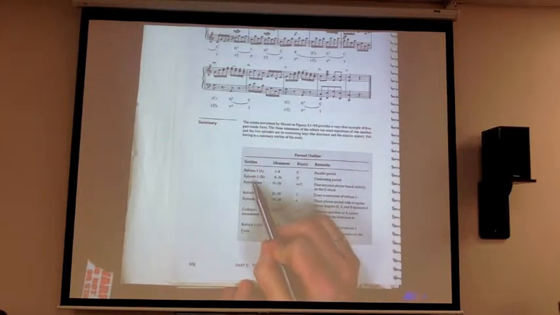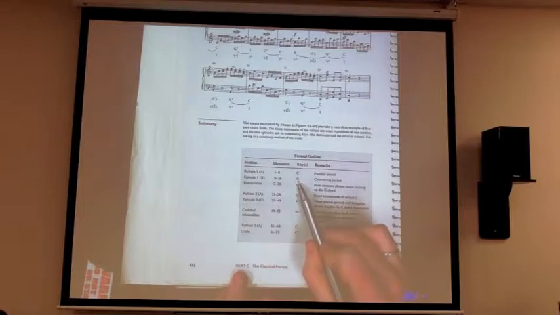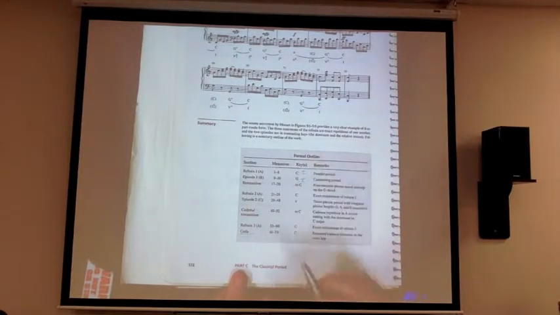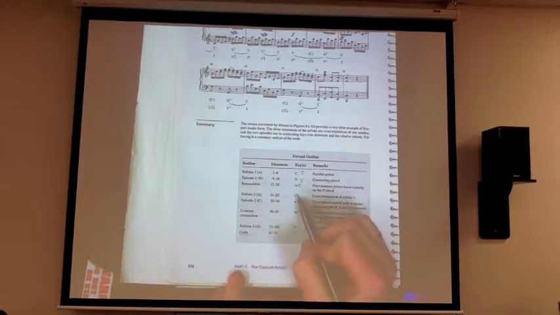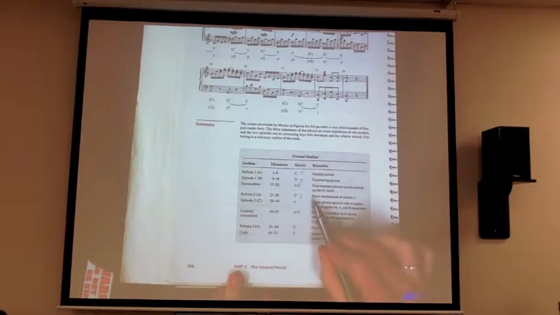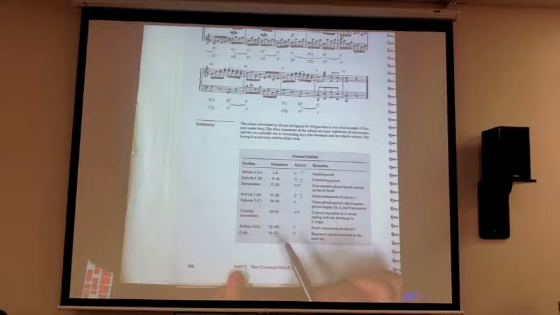And then episode 1 comes in. We call this B. This is another 8 bars. And we're in the key of G, so we're just in the dominant, right? So here's 1, we go to 5. Our transition brings us back to C, so we're back to 1. Exact restatement of the refrain. It's exactly the same, right?